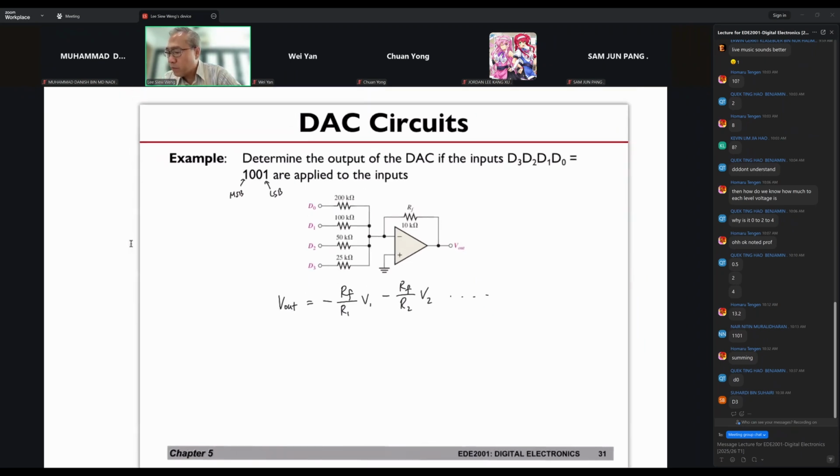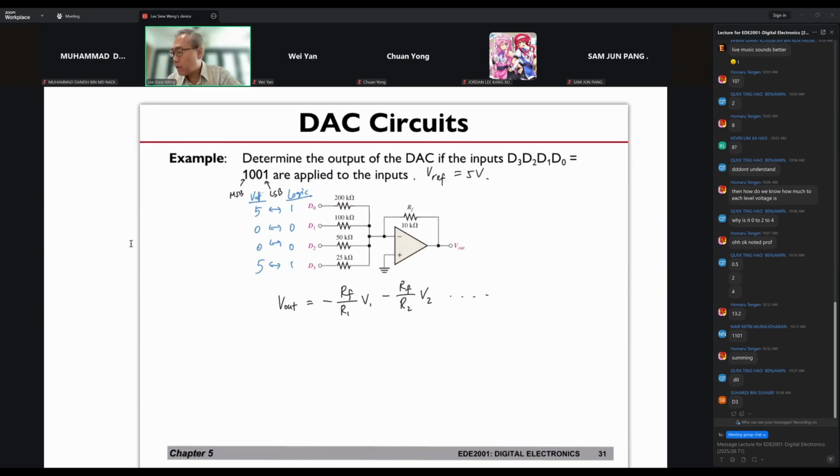Now, so what we have, right? The logic level here is 1001. Okay, now but when we talk about logic level, we also have to ask the logic level ones correspond to how many volts electrically. So the voltage here, let's say this is 5 volts, 0 and 5. When we do the calculation, it will be based on the voltage that we have here. I did not include that in the question, so we are going to mention here, Vref is equal to 5 volt.